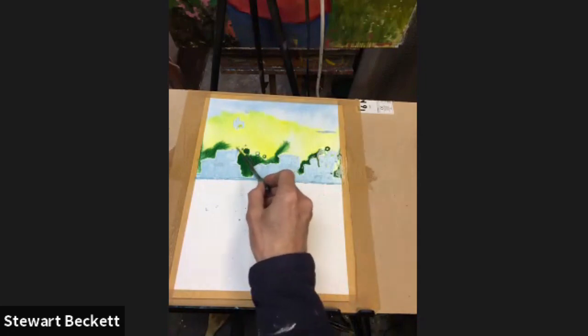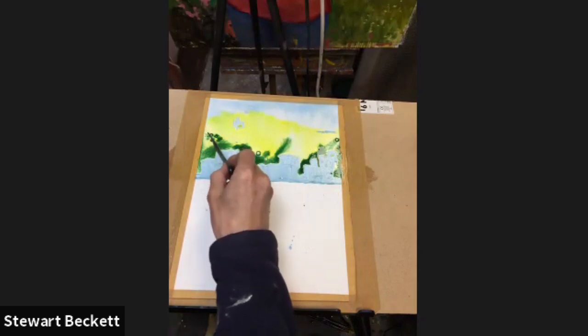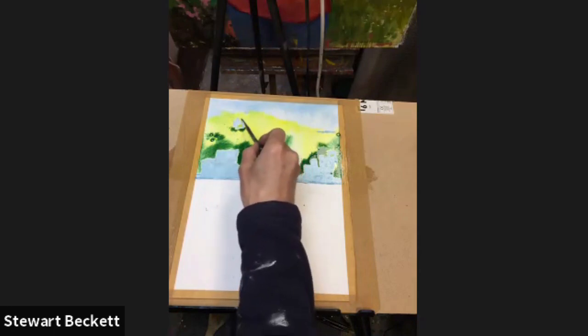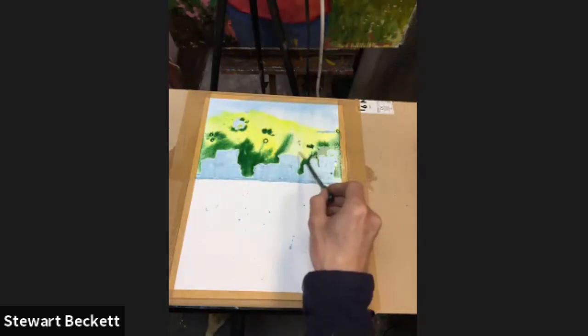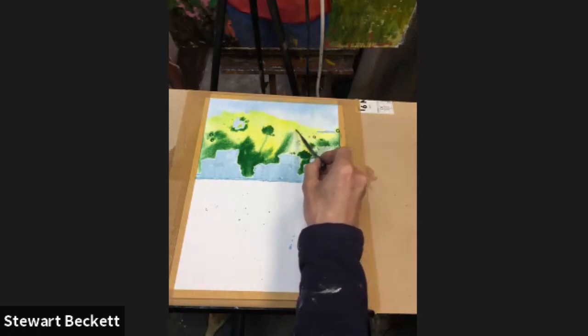What green is that using, Stu? So it's the same yellow that I've just put on. Yeah. And it's got some cerulean blue and a little bit of phthalo-y type blue in there as well. Oh, right. Okay. So just a couple of different blues. So we just ping a little bit of that on in different places. Again, not being too controlled with it.